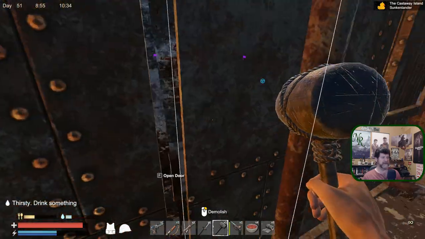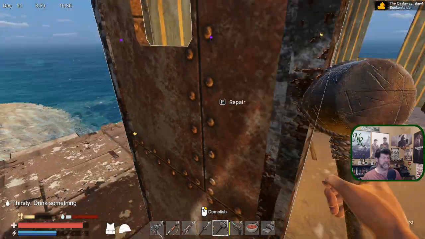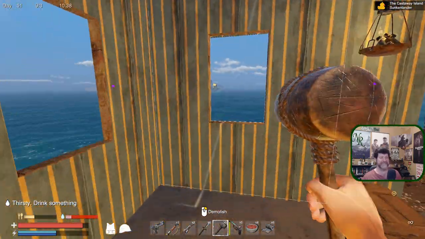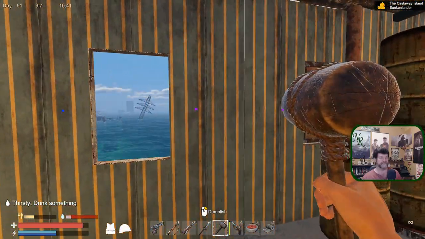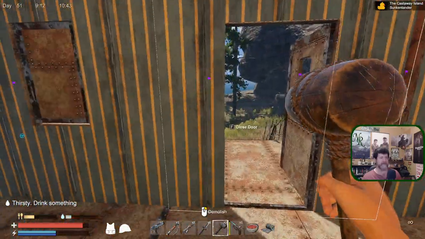Alright, back inside. Where's the door? Kind of hard to tell. A little easier to tell in here, that's for sure. Oh, that wallpaper. Okay, so that's enough with that, right? Yeah, let's close that up.